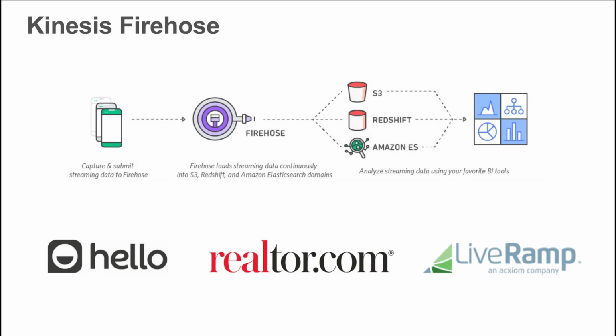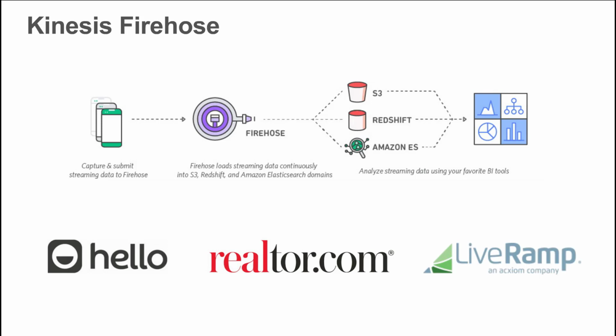Kinesis Firehose has a wide variety of customers. To highlight two of them, Hello and Realtor.com. Hello is a company that uses cloud technology to basically deliver personalized solutions to customers. Their first product is a sleep monitoring device that allows you to get your best rest. They collect this user data using Amazon Kinesis Firehose in real time, and process that data in near real time, such that they can provide their users with real-time or near real-time feedback about their sleep patterns as it occurs. So imagine waking up and seeing information about how much sleep you had, and ways you could improve it. Hello provides that.